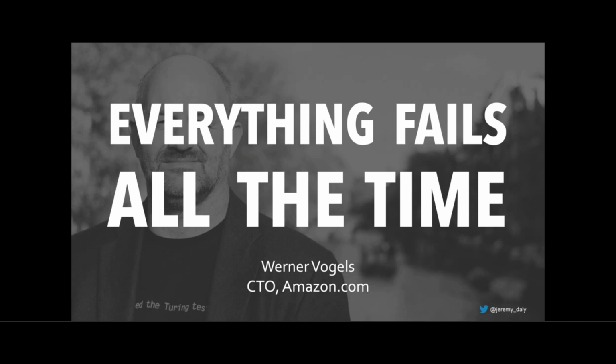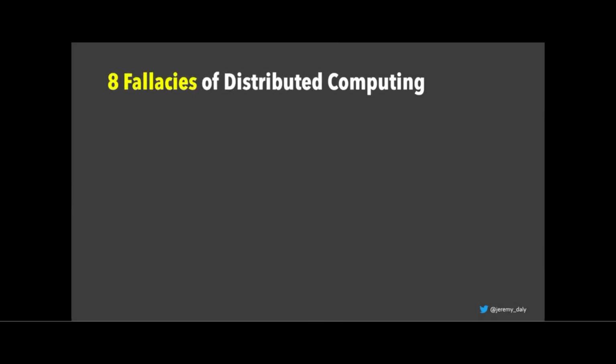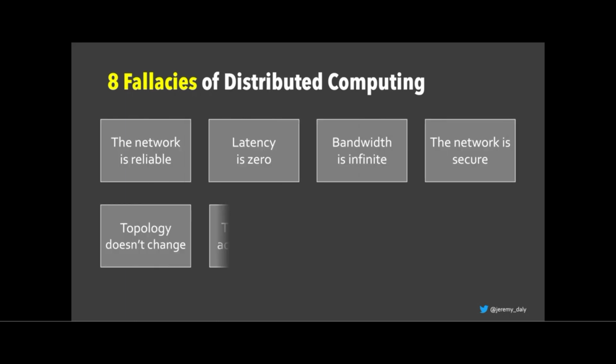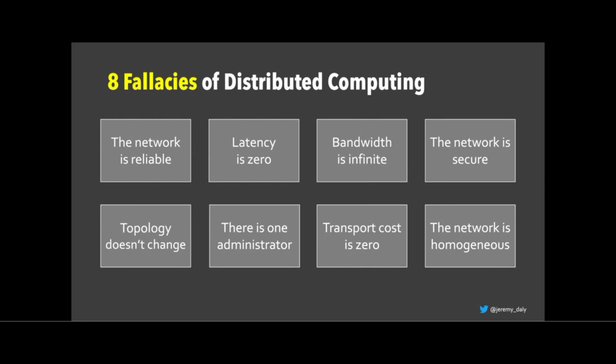And if you're new to distributed computing or you're new to the cloud, oftentimes you will fall victim to what we call the 8 fallacies of distributed computing. These 8 fallacies are things that in normal traditional systems we might take for granted or assume. So the first one is that the network is reliable. We are communicating between multiple containers or serverless functions or different serverful services, and the network fails all the time. We lose packets, things don't get routed correctly. So this one is not true.